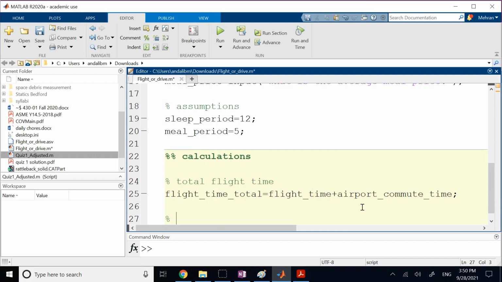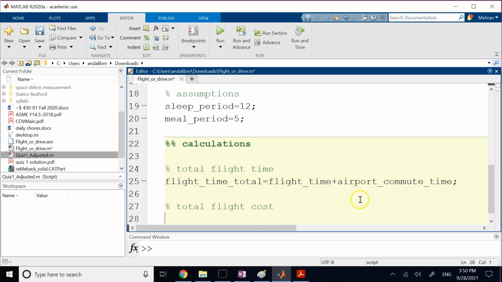And then we can have the total flight cost. For the total flight cost, here we can, if we want to, add a meal to the flight, or we can say, well, if the flight is short, there will be no meal.